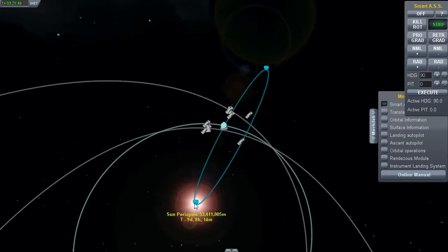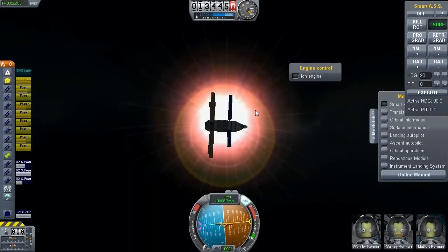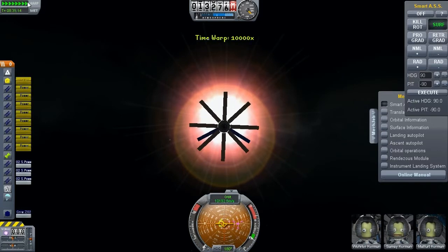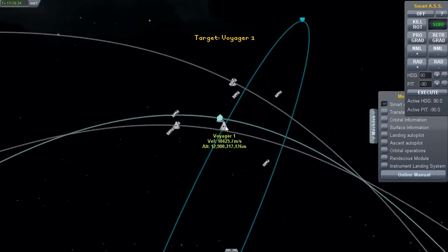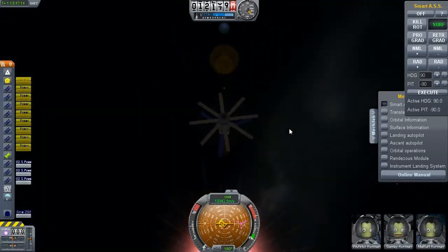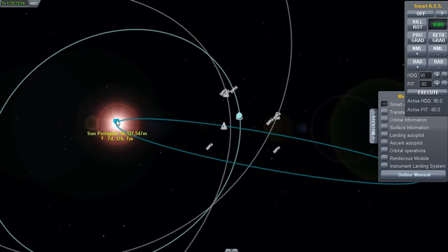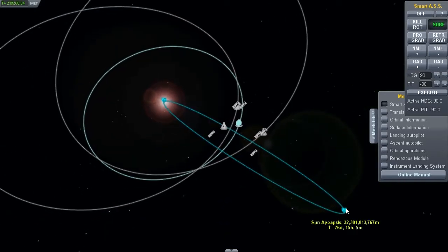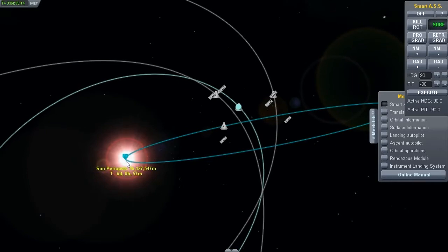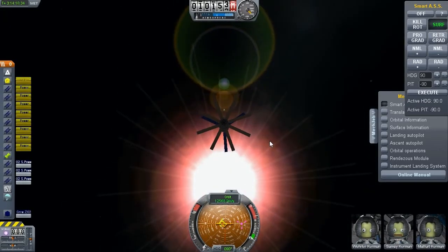51, 52, 53. I hope I'm not wrong about the point where we burn up. Because there's only one thing left to do, and that's travel to the sun. Even going at this speed, it's pretty ridiculous by the looks of it, the amount of time it's actually going to take us to get there. We're talking 7 days. Oof. The solar slingshot should hopefully be worth it, though. I mean, by the looks of it, we're still going to pass through the corona, at least, but I don't know, the sun may just be deceptively bright.